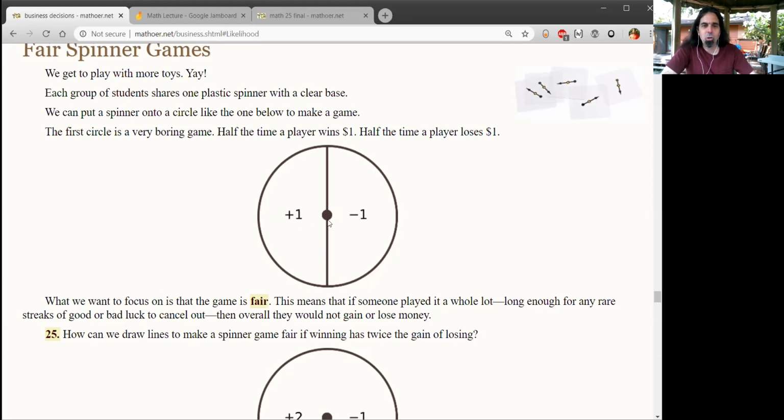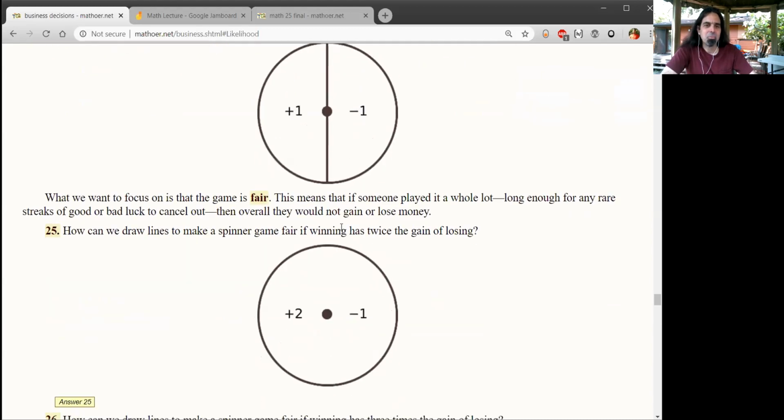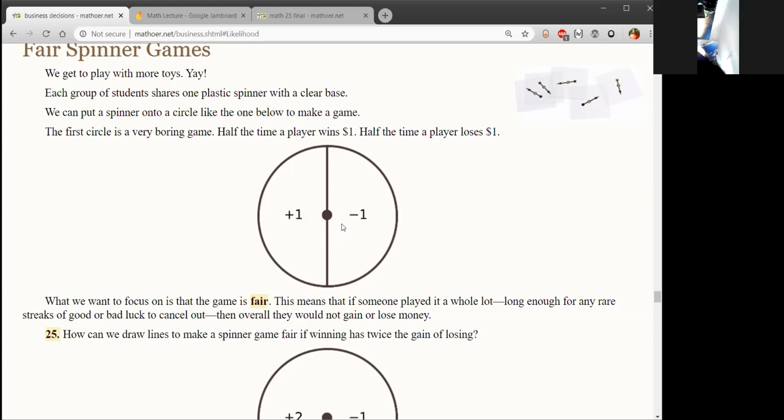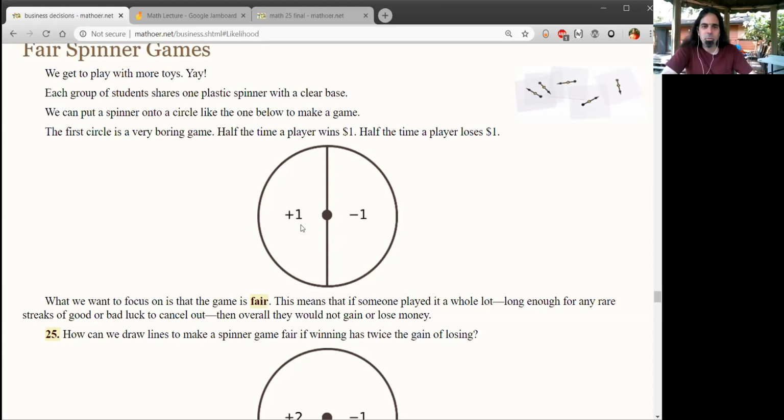Once you're older than 2, no one would play this because it's just too obvious that it's all based on luck. You're going to either pay $1 or gain $1 half the time. Who cares? But this introduces the concept of fair. If we played the game a whole lot, so the good and bad luck streaks cancel out, you wouldn't expect any change of money. Right? If Donna and Timothy played this for an hour, they would be really bored, but they'd probably have the same amount of money they started with. You wouldn't expect anyone to get ahead if the winning and losing balances itself out so well.